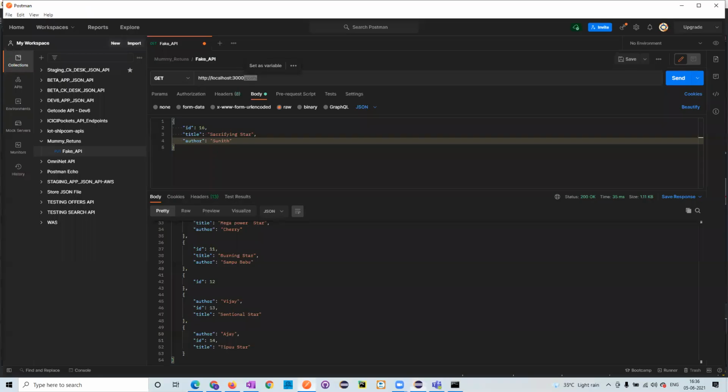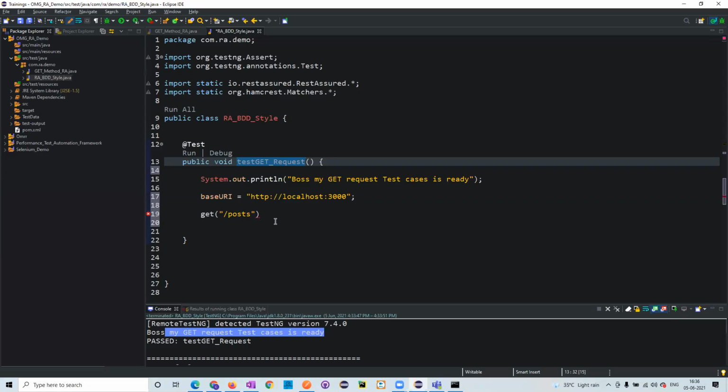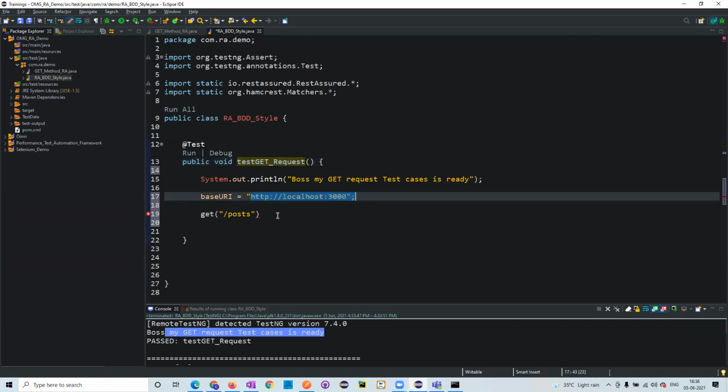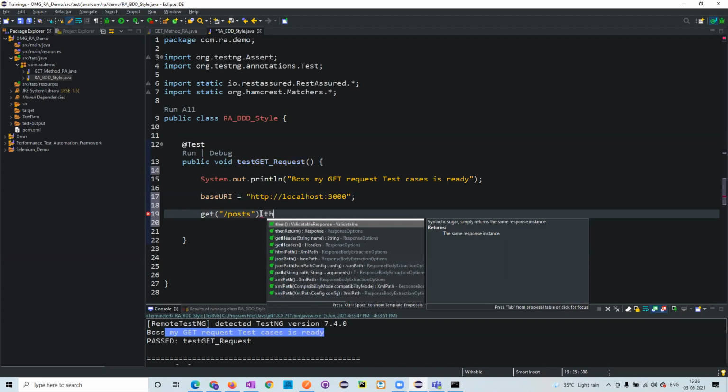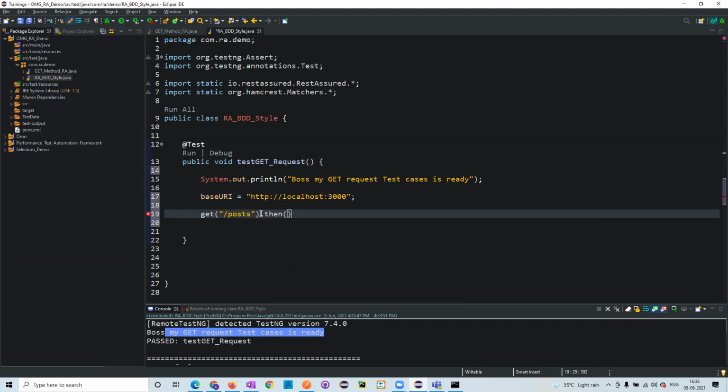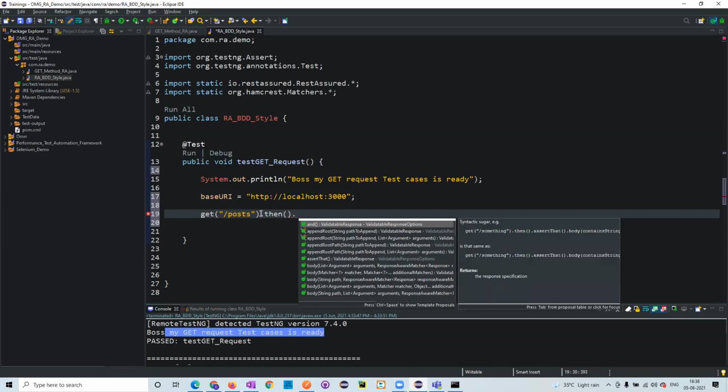Okay, so now as we wanted to test, we wanted to do the get request, right? So when we use this particular get request, this is the URL I was trying to give, and as soon as I click this, it will send the request and get the response. Now see how easy it is in Rest Assured. I passed my base URI and I have given my get request, and after this, using the result, I wanted to do something.